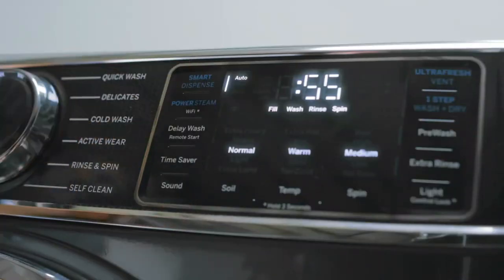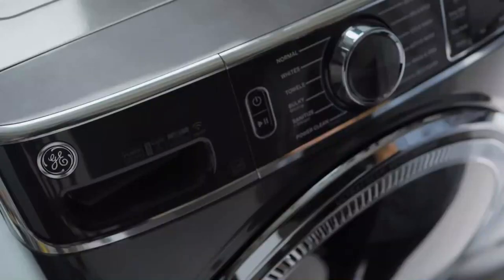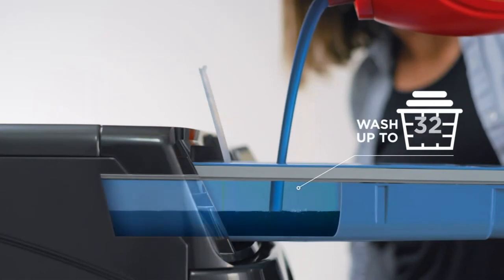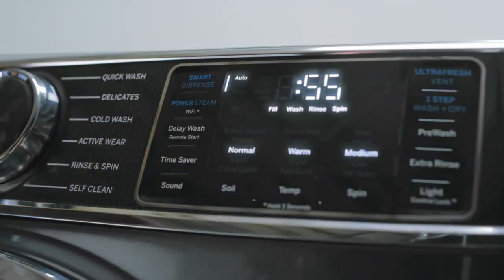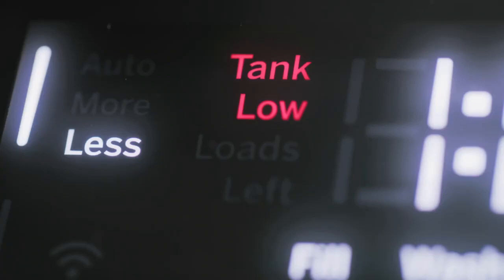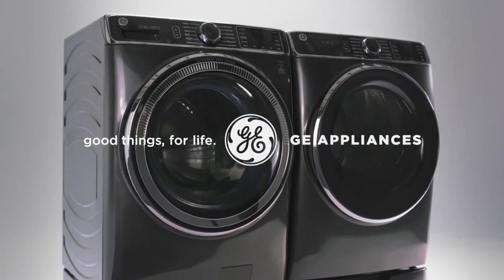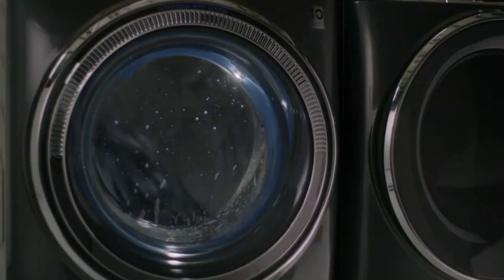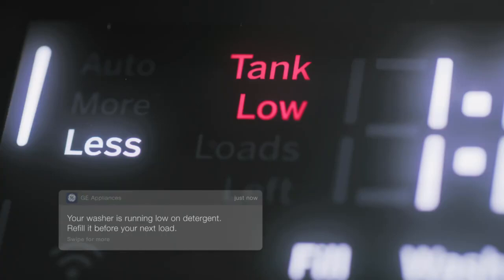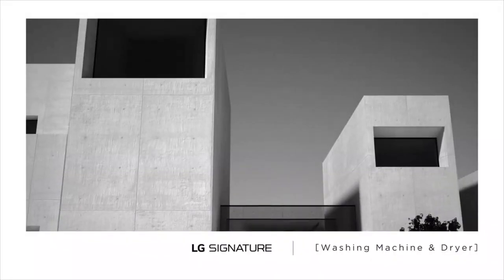GE Appliances, which has aimed to simplify and modernize everyday life for consumers for more than 100 years, also manufactures refrigerators, ranges, dishwashers, microwaves, and other large and small appliances. Many GE Appliances are made in the United States, with the company investing more than $1 billion toward operations in America over the last 5 years. The GE GFW850S offers a 5 cubic foot capacity, one of the largest among the models in our ratings. As a smart washer, this unit offers Wi-Fi connectivity, allowing you to start a load of laundry and monitor its progress from your smartphone or tablet. GE's SmartHQ app will also alert you when a load of laundry is complete and ready to be moved to the dryer.